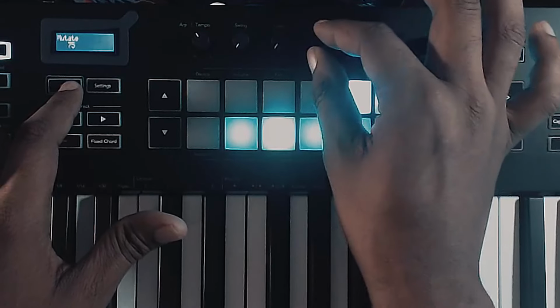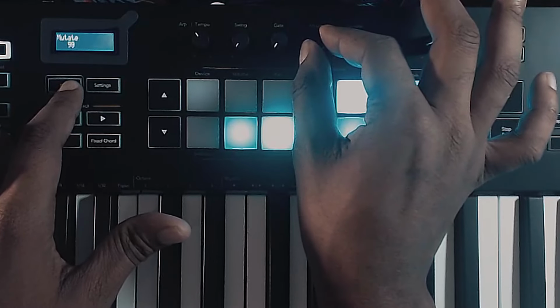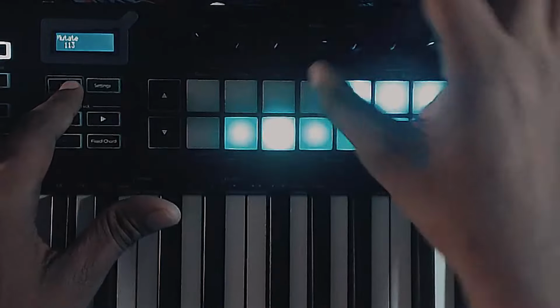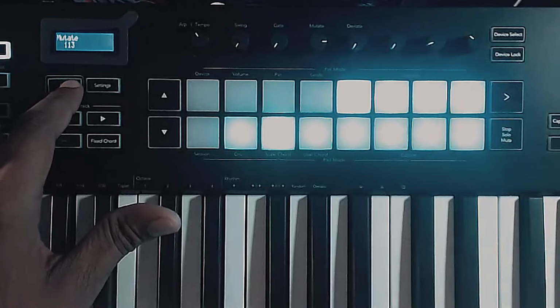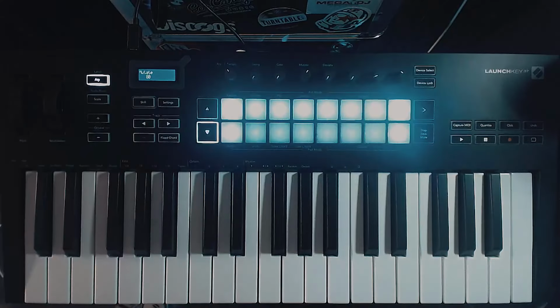Now if I dial in more to the right, it gets really expressive. But if you go to a certain point, you'll start to hear notes that don't fit into that progression. So you gotta be careful. So I'm gonna go back down to 80%.